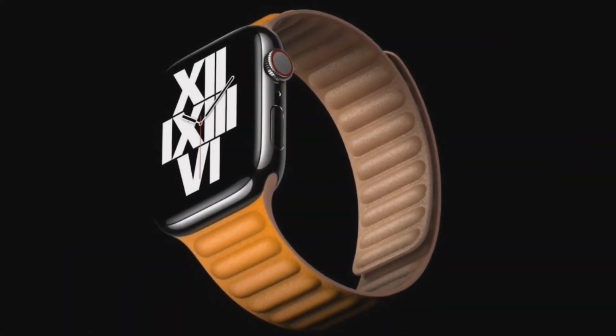The larger 44mm Apple Watch 6 has a 1.78-inch screen of 448 by 368 pixels, to match Apple's 326 pixels per inch, Retina standard. The bigger Galaxy Watch 3 has a 1.4-inch circular screen of 360 by 360 pixels, and 364 ppi. In both cases they are sharp, bright, and colorful.